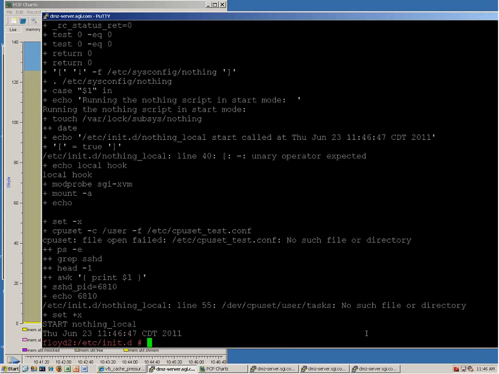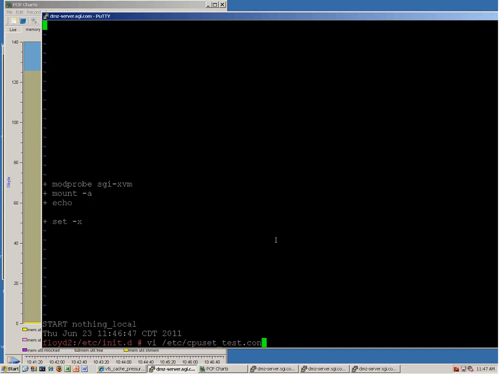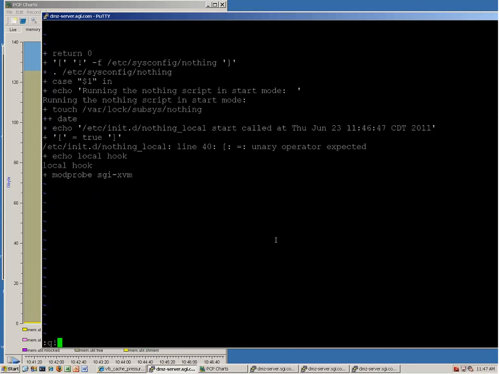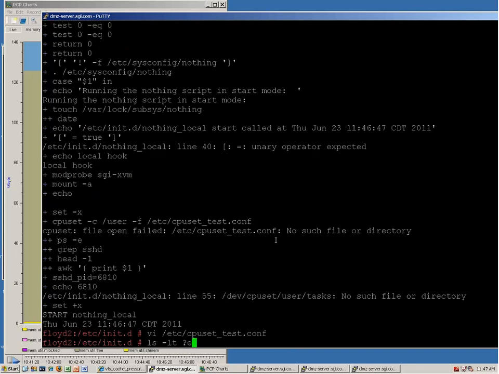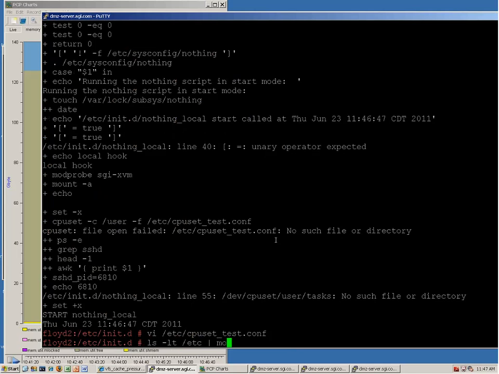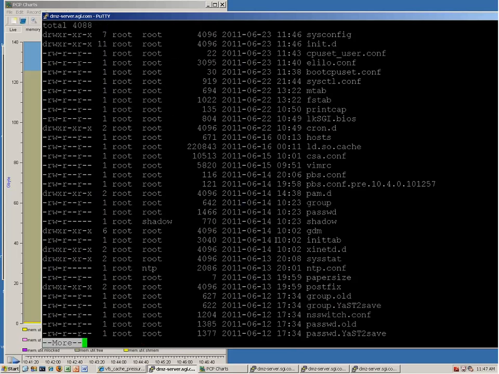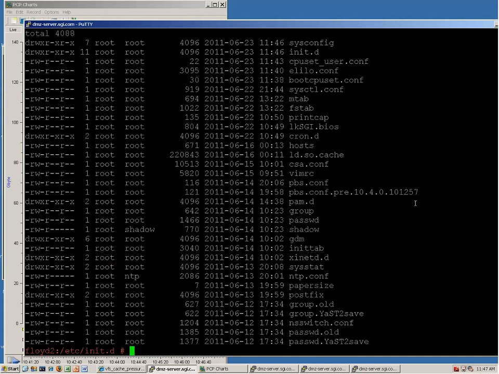Okay, so it's cpset_test.conf. I thought I did create that, but let's just check it here. Huh. What did I call it then? I forget. cpset_user.conf. Oh, and the other one was test, I think.